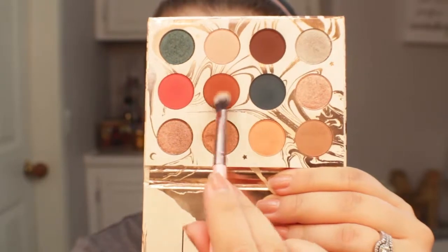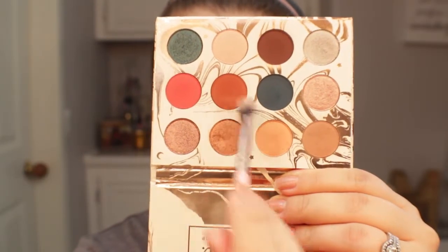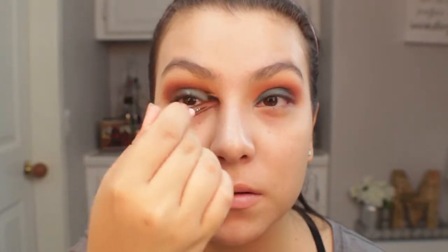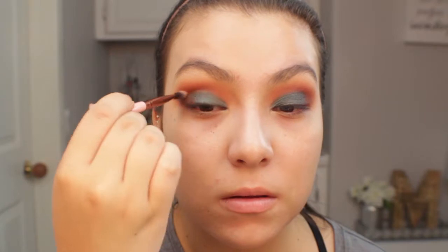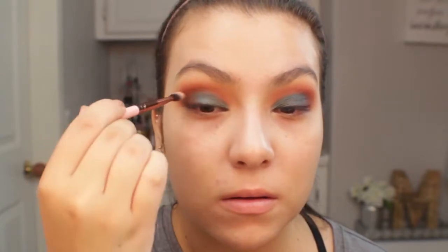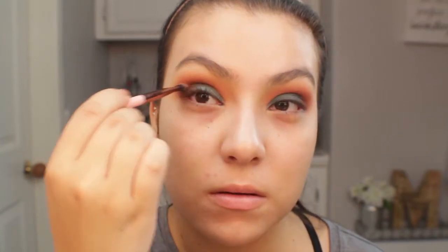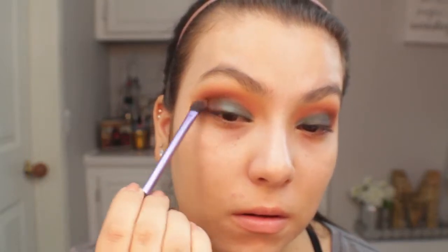Now I'm going to be mixing all the shades we used in the crease, going in with a small precise brush and really making sure to blend it into the crease — making sure we didn't lose any definition and didn't get any blue shadow into the crease. Taking my time blending it out, and now I'm going to blend the shade Moony with the blue, going back and forth lightly with my brush — not trying to rub off any shadow, just making sure to blend so there isn't a harsh line.